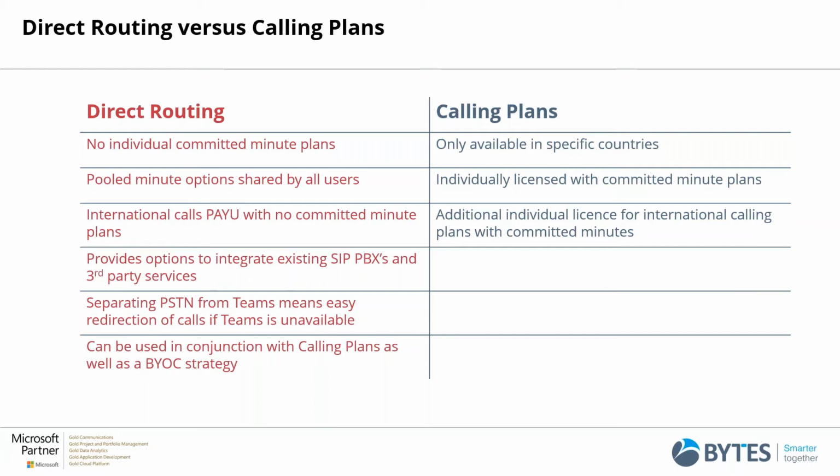Now that is pooled across the users in a region, so if you've got an office in France, it will cover France, and if you've got an office in the UK, it will cover all those users in the UK. So that's really great if you've got greenfield sites that you're taking on, say opening a new office. It's really quick to do it. It takes 5 or 10 minutes to be able to spin those up within the tenant.